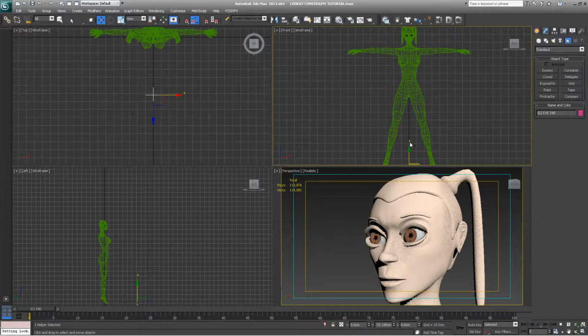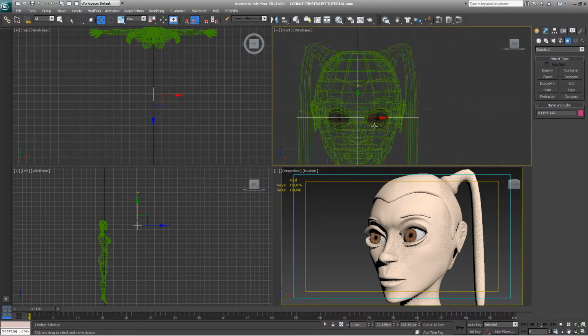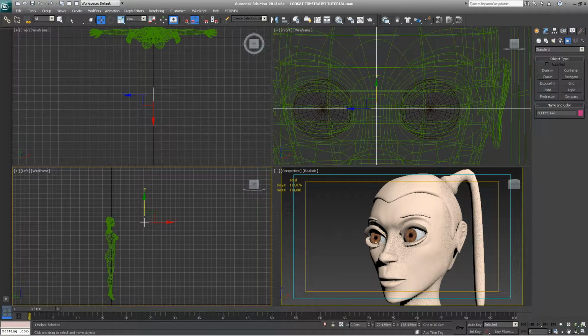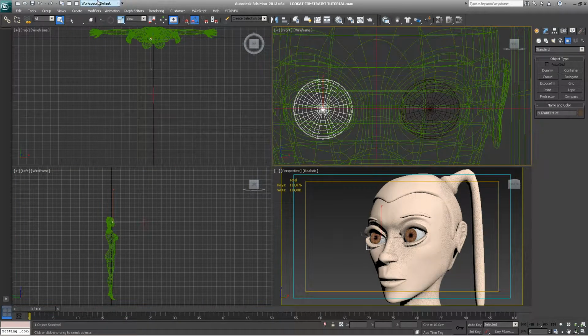Now all I got to do is line it up in this viewport here, where it's basically lined up with her eyes to make it a little easier to set the targeting and to set the alignment once the Lookat constraint's been added. So let's hit Q on our keyboard, and as you can see, my model is frozen, so I can't select it by accident. And let's select this right eye.